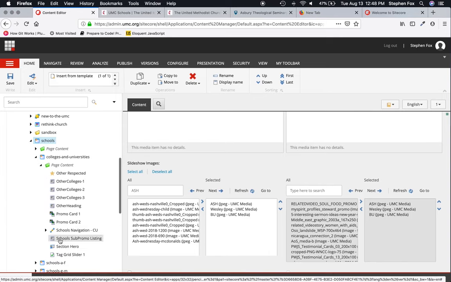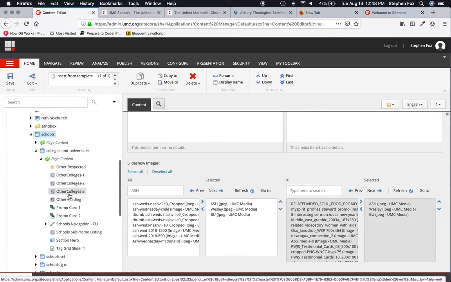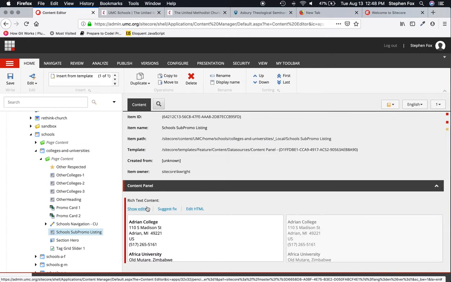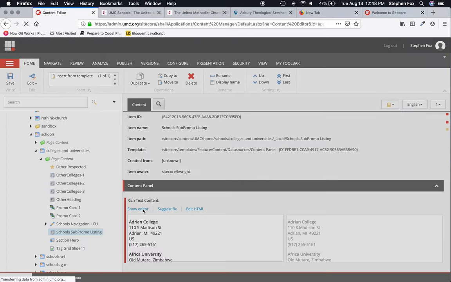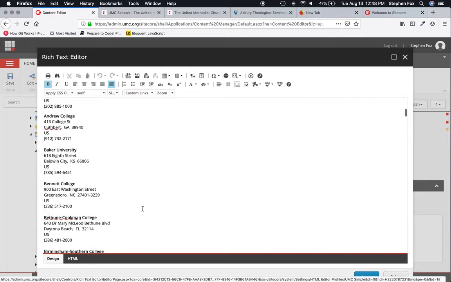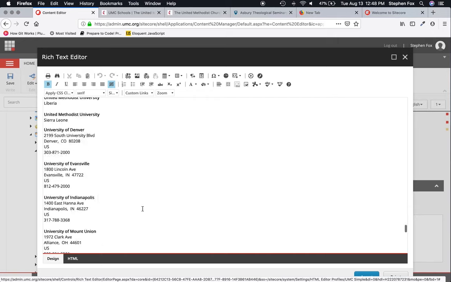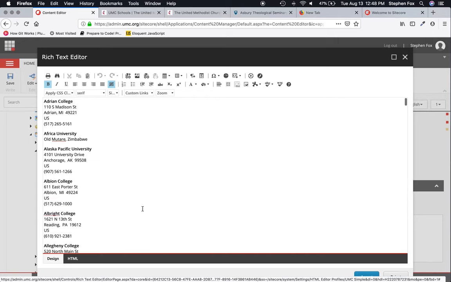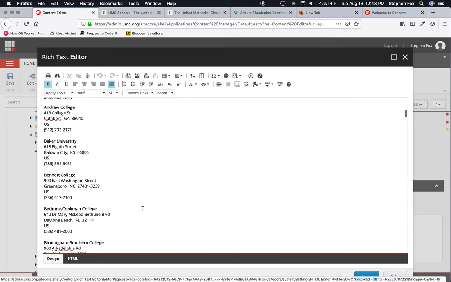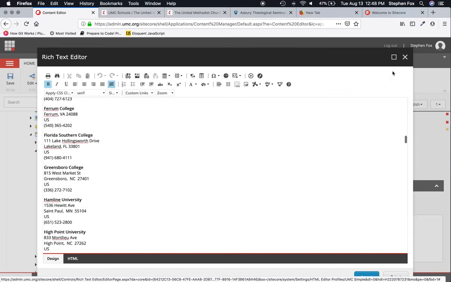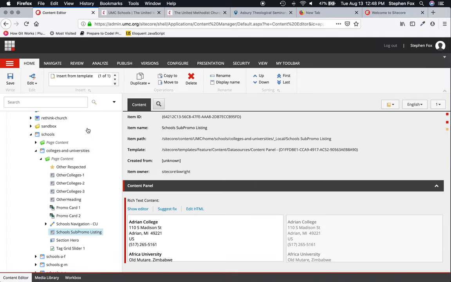And we're looking for the school sub-promo listing. And here, I'm going to open up this editor, and here you'll see the listing of all these various schools. And you can edit them in line and update them, and that's how those are edited.